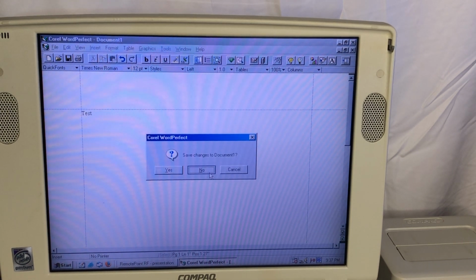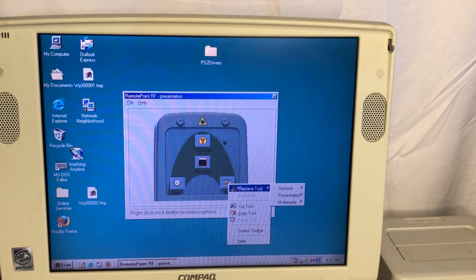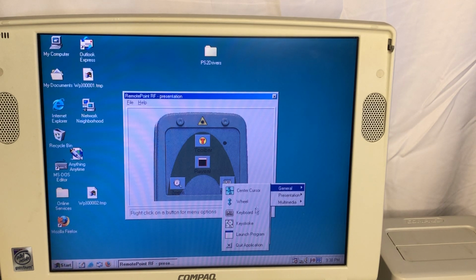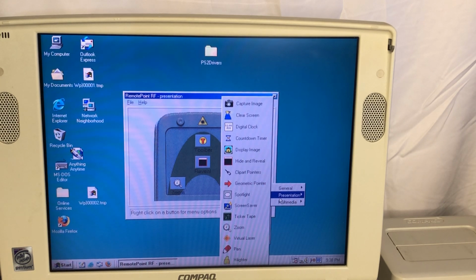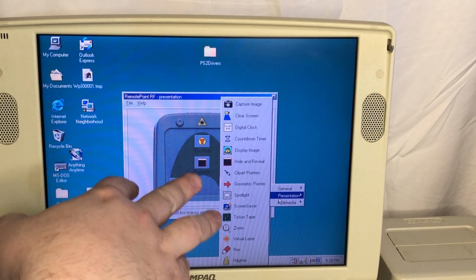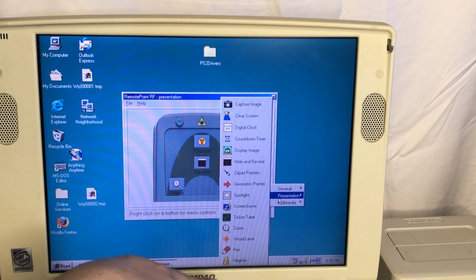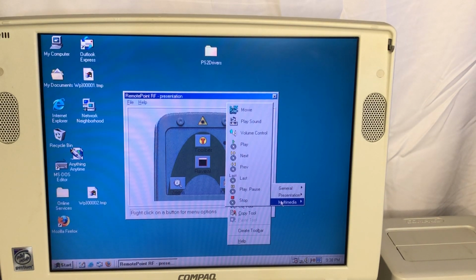Let's close out WordPerfect. Let's go back to the presentation program and let's see what else we can do. So we covered that, and there's your keystroke. You can put whatever keystroke you want. You can launch a program, or you can quit an application. Let's go to presentation. We can do a screen capture. We can clear the screen. We can put a clock. We can put a timer. We got spotlight. We got ticker tape, screensaver. We got a virtual laser, a pen, and a highlighter. That's going to be interesting. Okay, so I want to come back to the highlighter one for a very important reason.